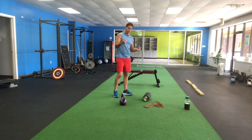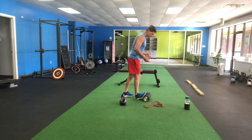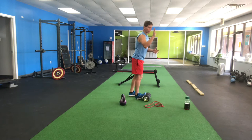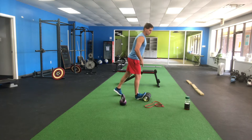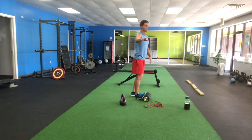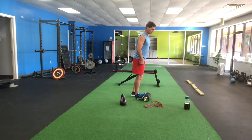Now if you have a foam roller you do this at home up against the wall — we'll do some calf and ankle flexibility work. Elevate your foot up on the wall or door frame as high as you can, and you're getting a calf stretch. Calf and ankle mobility is one of the biggest limiting factors — it's probably the first thing that goes in life, our ankles and our ability to dorsiflex and fully extend out. I can also step back and get the knee more forward to lengthen out the Achilles tendon.